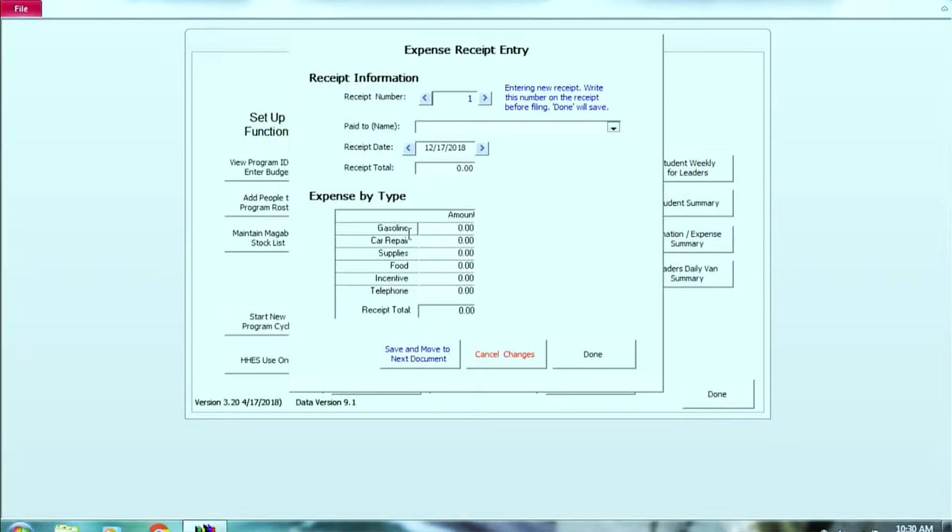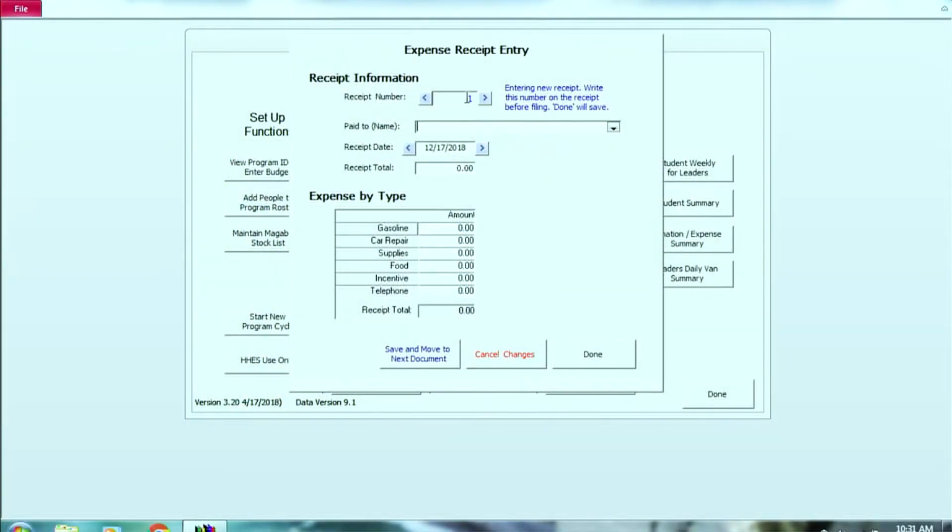So for today, we have one example. There is one receipt. This one is from a Pizza Hut. So this is gonna be our first expense. Receipt number right here on top. You see that one. You put it on the top left corner. You put number 1.